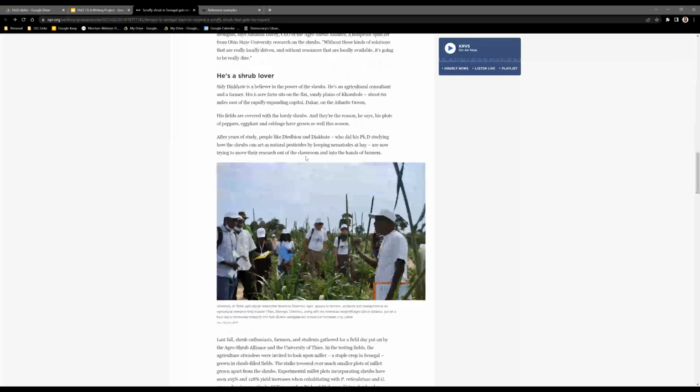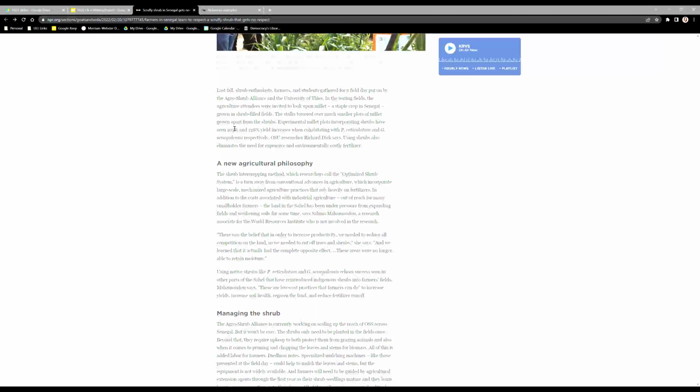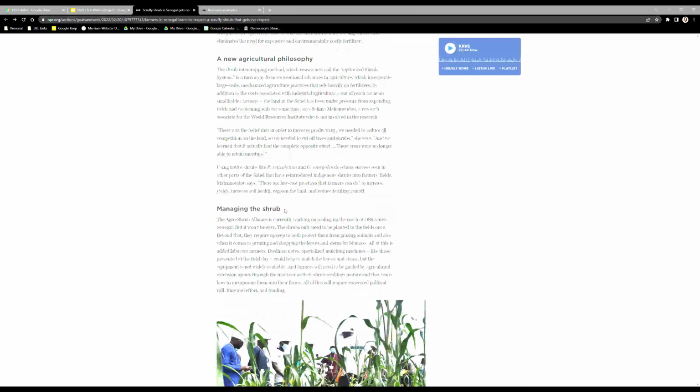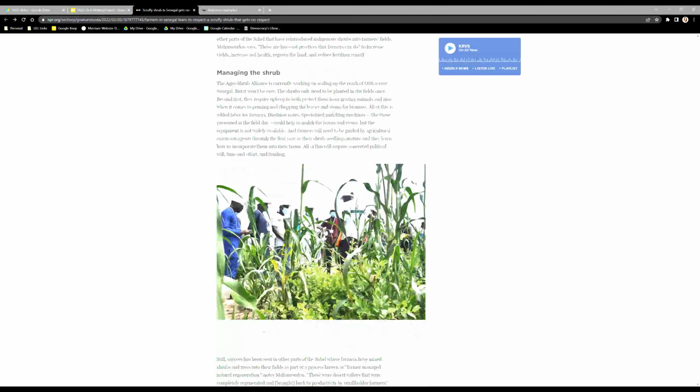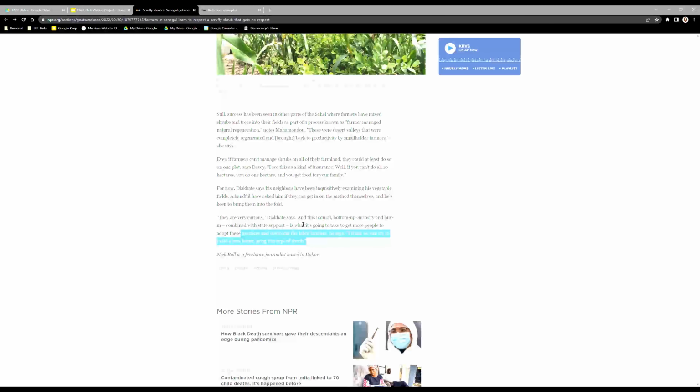And then they further explain the new agricultural philosophy and how the shrub is being managed in fields. And they end with a quote from one of the people mentioned in the article.